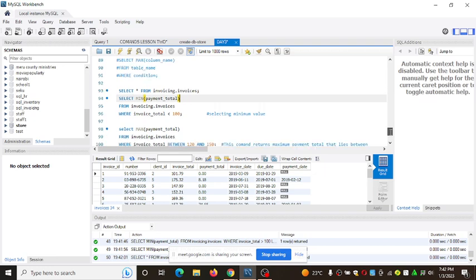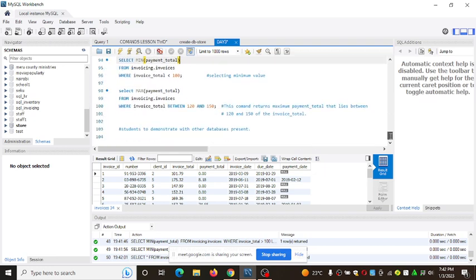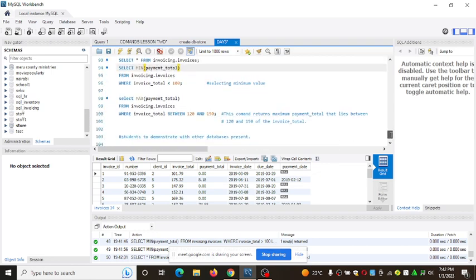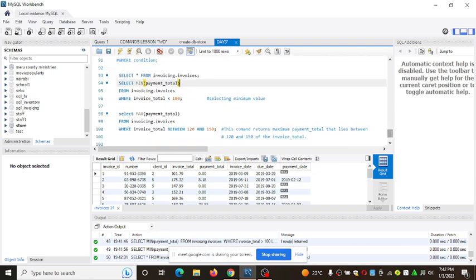I want us to check the other part here. That is the select maximum payment total. So select maximum payment total from invoicing, let's see if we select up to that point.